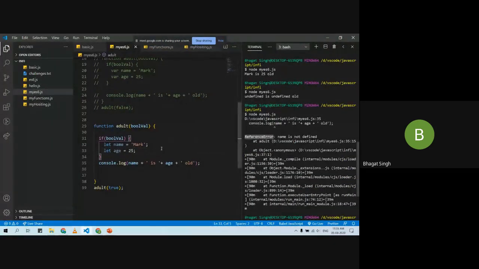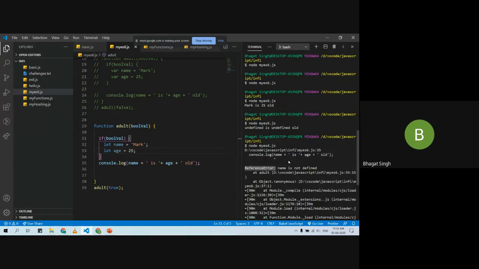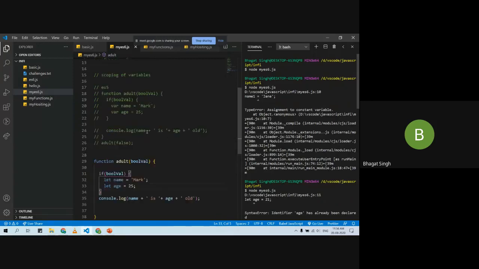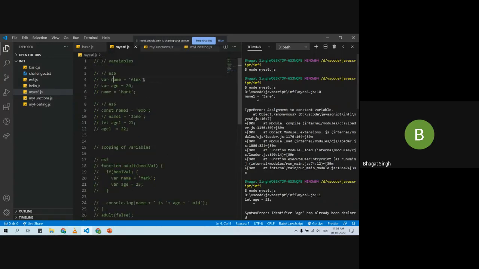Whenever we are trying to extract any variable which is not in that scope, we will always get a reference error. So you have to keep in mind the types of error, and there's something known as type error also, which we saw earlier. Type error we will get when two variables have been assigned with the same name. What I did here, var name equals to this and var name equals to this. Later I changed to name one.